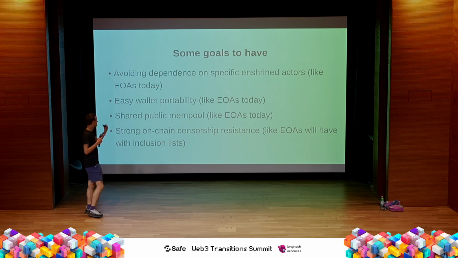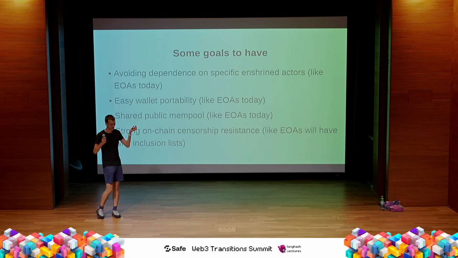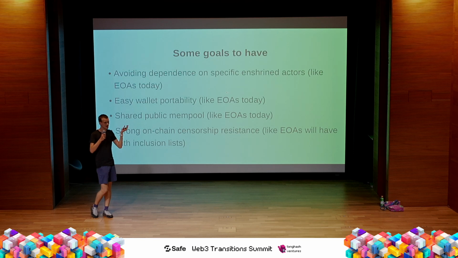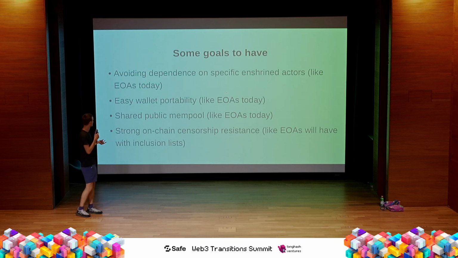We want to ensure easy wallet portability, like EOAs do today, where if you have a seed phrase that you use in MetaMask, you can take that seed phrase out, you can import it into another wallet, and you can use the exact same addresses that you have. So this is something that really should be carried through into the world of account abstracted wallets. Account abstracted wallets should be as standardized as possible.